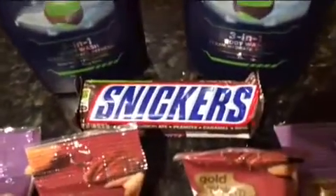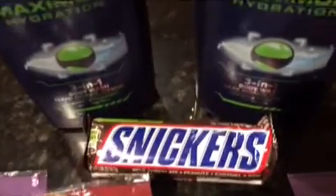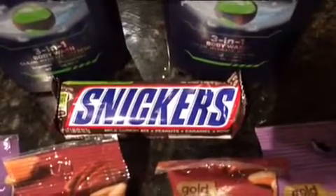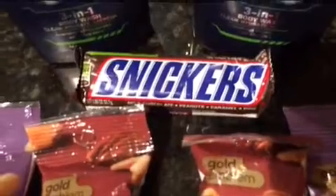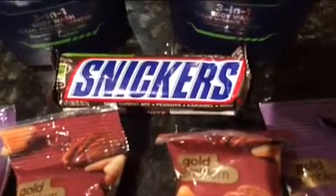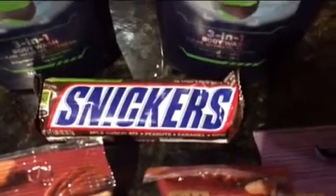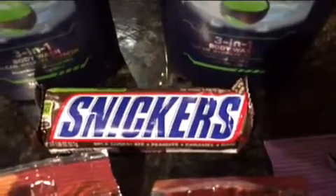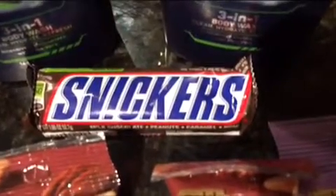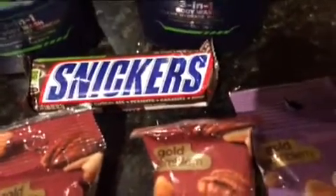I also got a Snickers. This week they are on sale for $0.99, and if you buy two you can get the second one for $0.25. I just got one. I had a coupon sent to me in the mail for a free Snickers — it was from a texting game where you texted Family Fun to a number and could win prizes, and I ended up winning a free candy. When you bought one, you got $0.75 in extra care bucks back, so it was a little bit of a money maker. The coupon also scanned for the regular retail value of $1.19, even though they were ringing up for $0.99, so it was an additional $0.20 money maker.